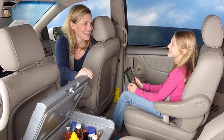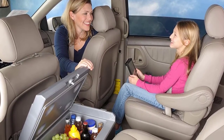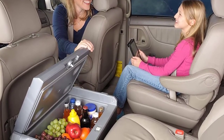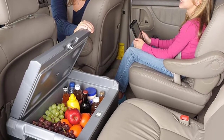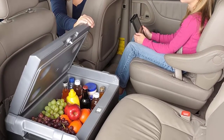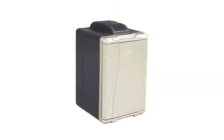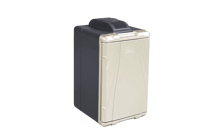At number three: Coleman M5644710G. The car cooler holds up to 44 cans and it is a capable design that can be used for short day trips such as outdoor barbecues, or for longer stays away from home such as camping holidays. The simple design of the cooler and warmer is enough for the needs of most travelers, with a top lid that can open both to the left and to the right, making it practical and easy to use.